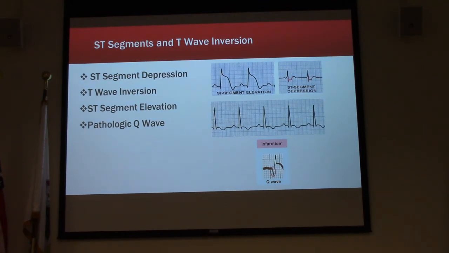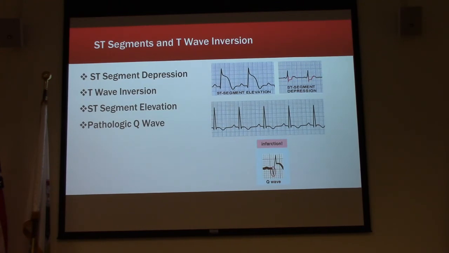What you guys have been taught in the past is look for the elevation. Now, ST segment depression, okay? As I said before, a lot of people were taught, oh, I see this ST segment depression, this guy's had an old heart attack. That does not mean that. ST segment depression means ischemia, means that heart needs oxygen in that area of that wall of the heart where this lead is looking. If we give them aspirin and nitro and morphine and dilate those coronary arteries a little bit, this ST segment depression can go back to baseline.